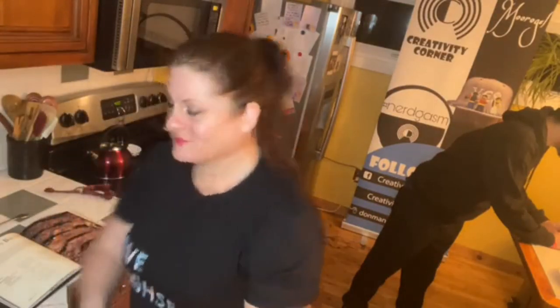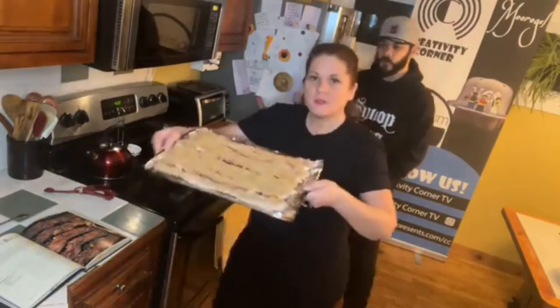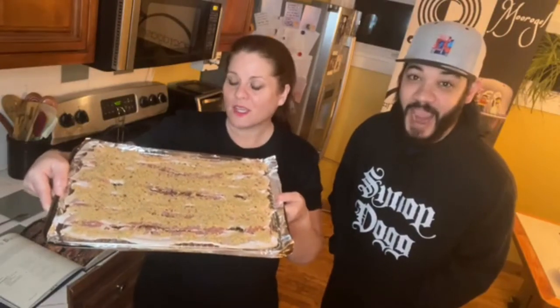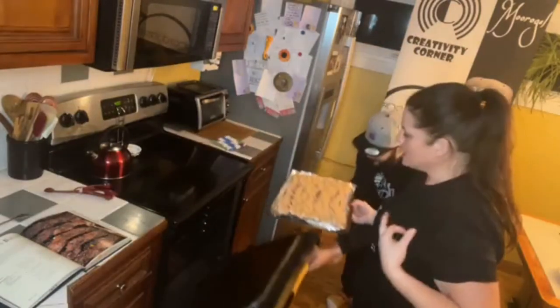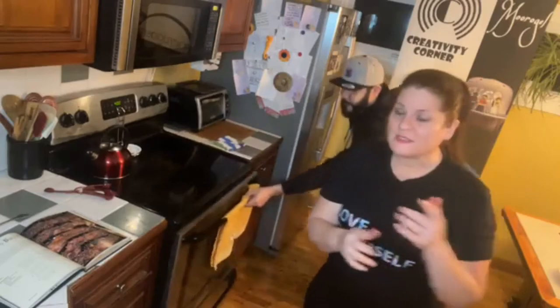That's it — this goes in the oven. Eight slices of thick cut bacon covered in our brown sugar, cracked black pepper, and red pepper flakes mixture, going in the oven at 400 degrees for about 30 minutes. You're gonna want to rotate it at about 15 minutes because ovens just don't cook evenly — that's facts. 30 minutes later you are going to have Billionaires Bacon.